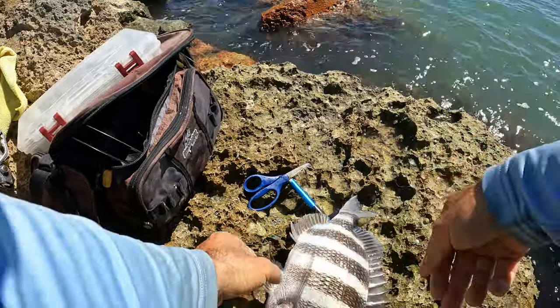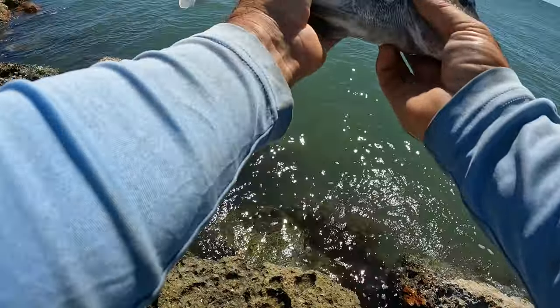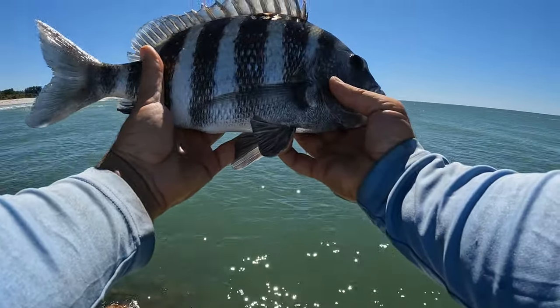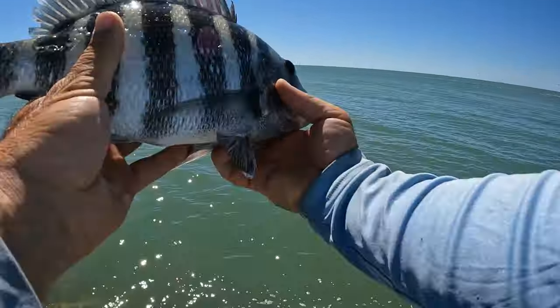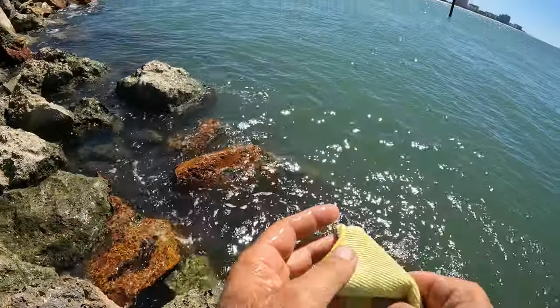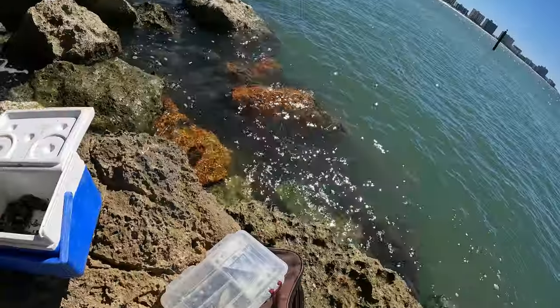Save the hook as well. There you have it, guys. Biggest sheepy of the day, 15 and a half. Perfect, beautiful. Probably we had my limit by now. Plus count how many keepers I got.